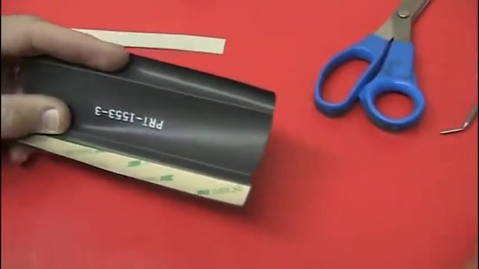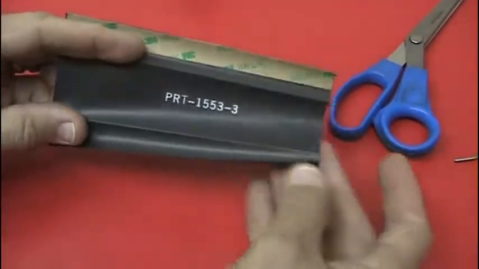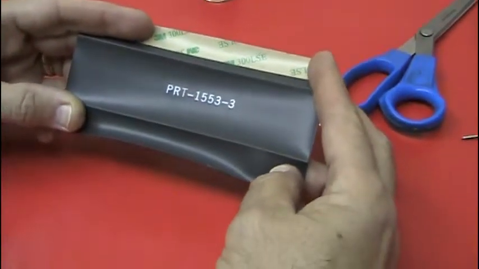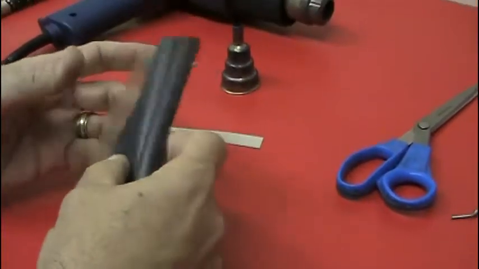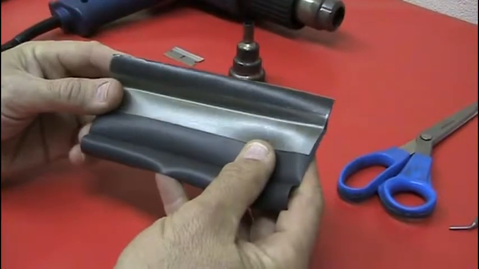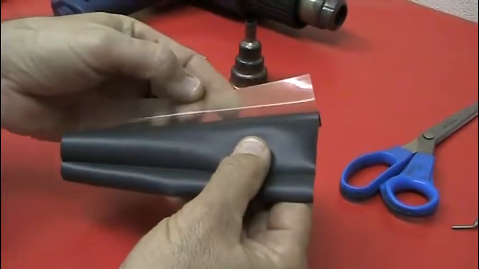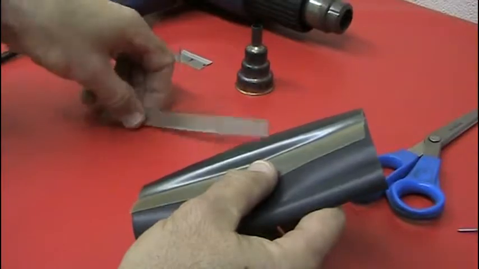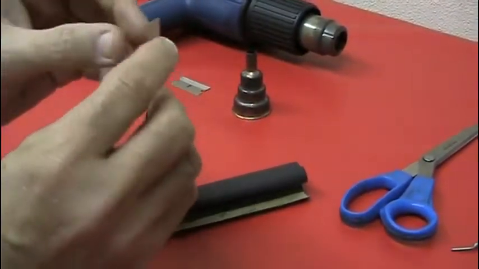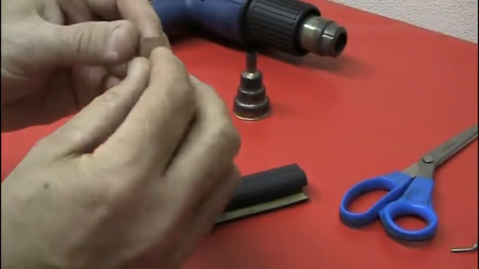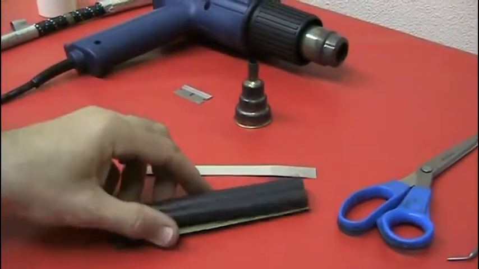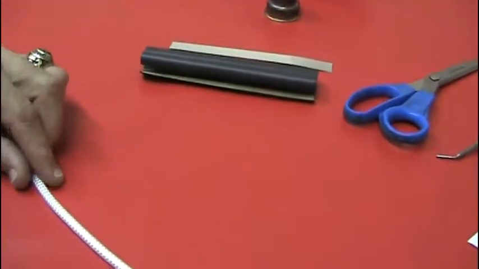When you order material, you actually want to order the ZT number for your own applications. This piece of material is essentially our PRT-ES material. You can see the hot melt adhesive inside. The metalized shielding fabric will be used to make a repair. There's a strip of this material with a pressure sensitive adhesive on the back, and it is electrically conductive pressure sensitive adhesive.